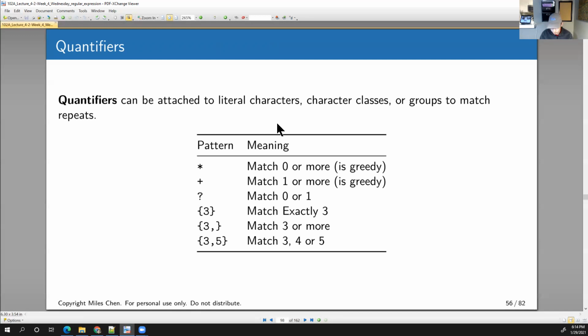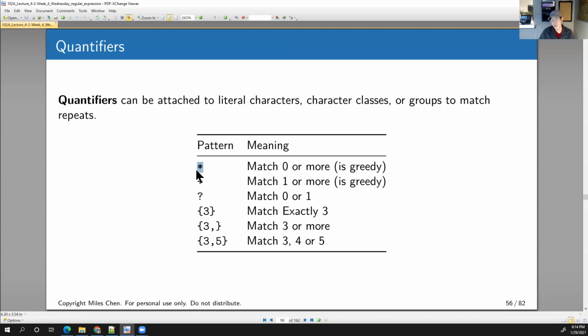We can specify quantifiers. Quantifiers can be attached to literal characters, character classes, or groups to match repeats. And so these are the quantifiers, and in the beginning, you'll get these confused and mixed up, but after a while, you'll get used to them.